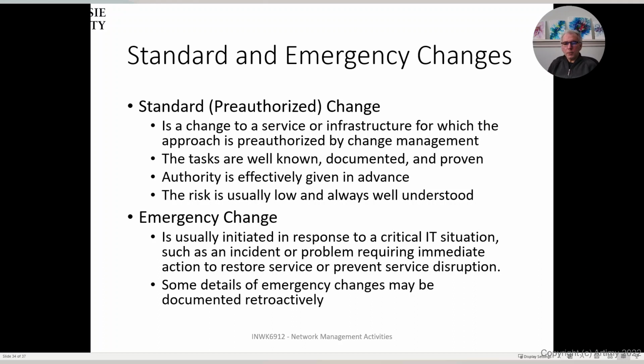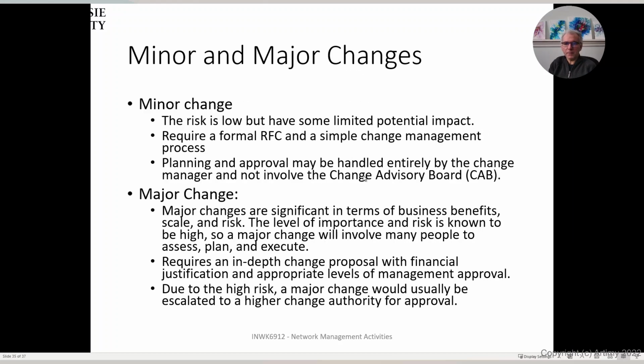This is understood as an emergency, and at some point you need to go and provide the details. So if you are changing a routing in response to an emergency situation, you need to go back and document the change, right? Same way with the standard change, you need to document everything, even if after the fact.